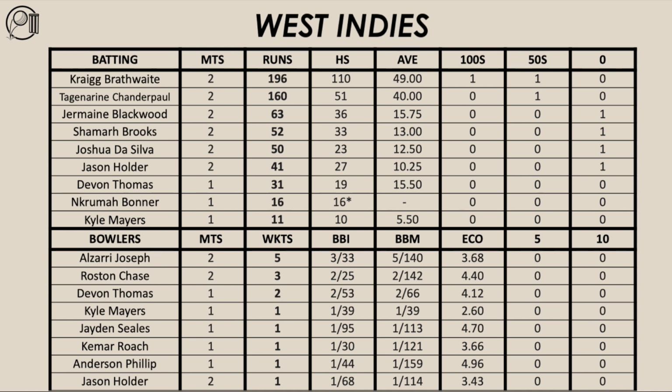The test match in Adelaide, they sort of went backwards. 214 all out in 69.3 overs, and 77 all out in 40.5 overs in the second innings was a bit of an indication of their batting and where they're at as a batting group. And it just pretty much sums up West Indies cricket at the moment in terms of their test side of things. They're struggling in one-day cricket and also T20 cricket as well. But with the test side, they are struggling with their batting and bowling, and you could see that.